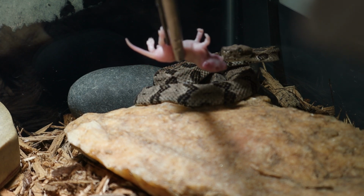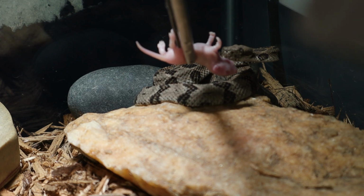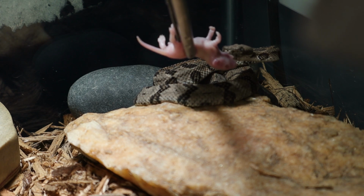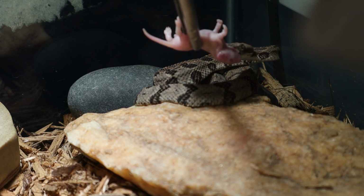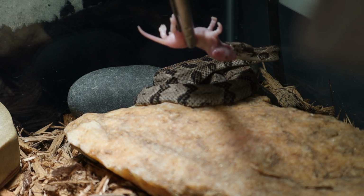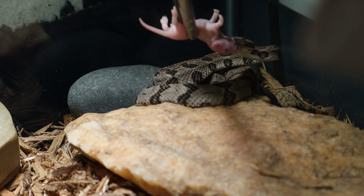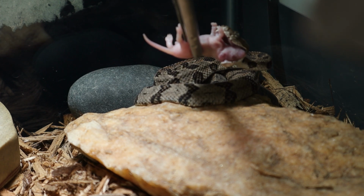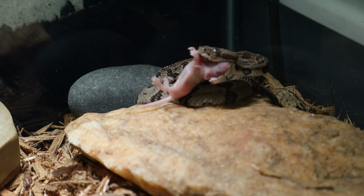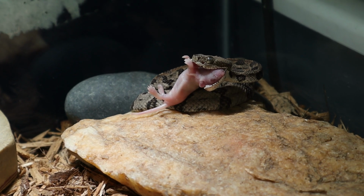Whoo, that was a good strike. Putting it on his lip now, hoping that maybe this will help him. And there we go, guys. A good strike and hold on that, and then we can enjoy this time lapse.